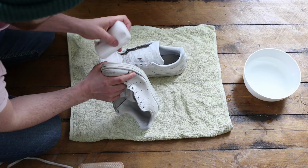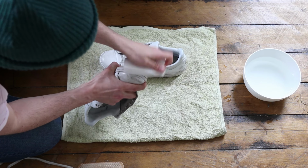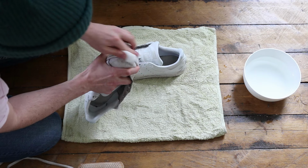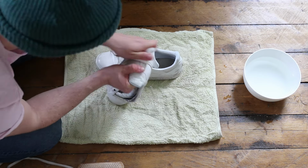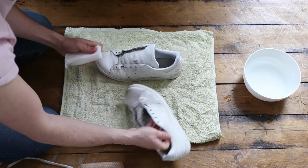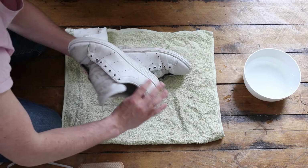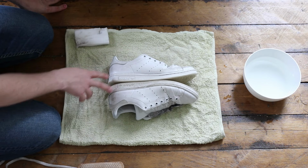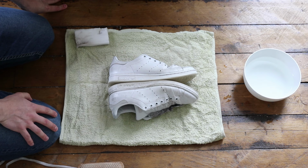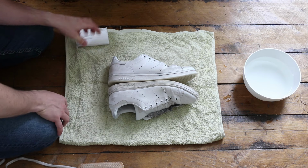Now the one thing this won't clean is the stitching. The stitching itself still looks quite dark, so that's something you'll just have to live with, I think. So that's two trainers side by side, just so you can see the fair difference between the two soles. Don't know if it shows up on camera, but it's a huge difference.